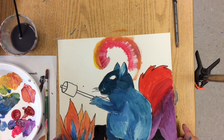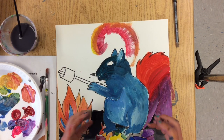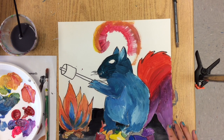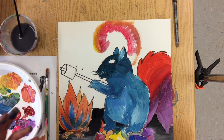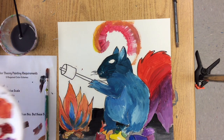All right, so I'm not even done with my painting yet, but I've already used monochromatic. I've used my black and white value scale. Here's my color wheel. This is my analogous red-orange to red-violet to violet. And even look in here where I use my color wheel, that adding a little bit of white in there to mix adds a lot. Over here are my complement colors. Now the rest of this, I can either repeat some of those color schemes or do my own thing. So you guys will check that out later. Maybe I'll finish it. Let's see if I'll have time.